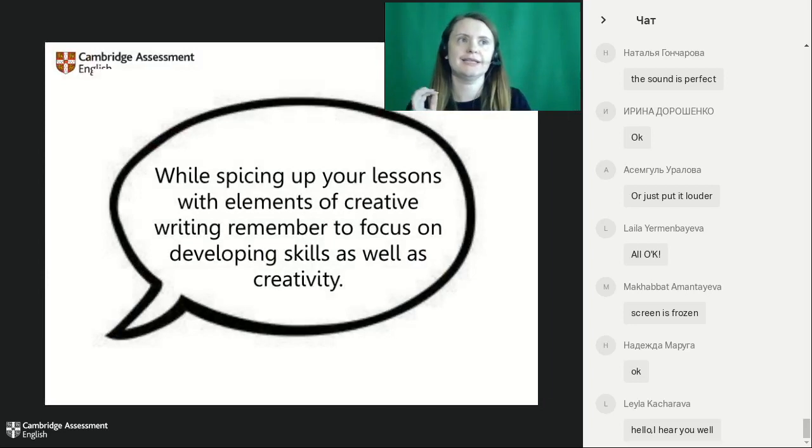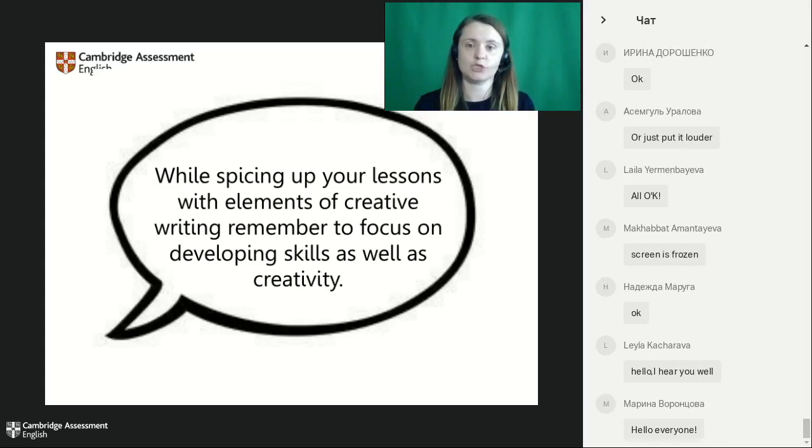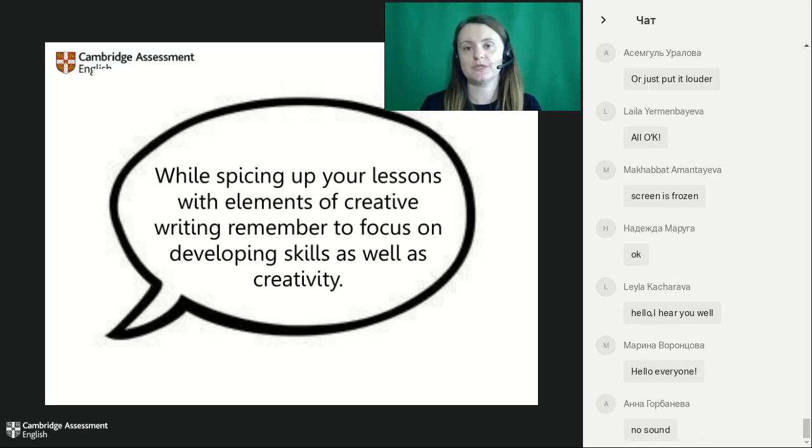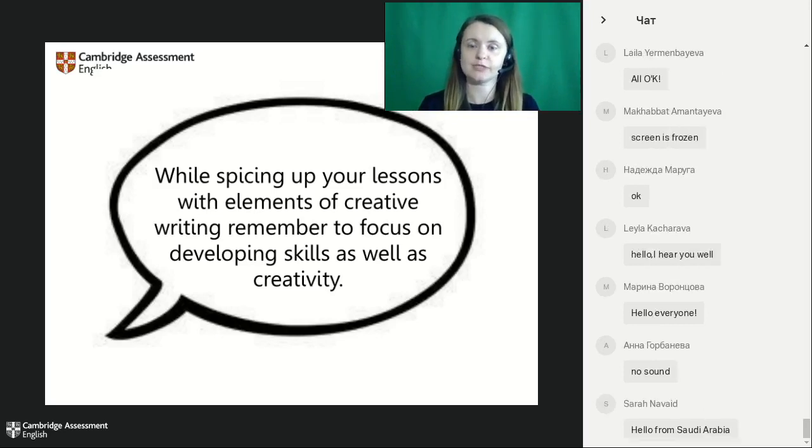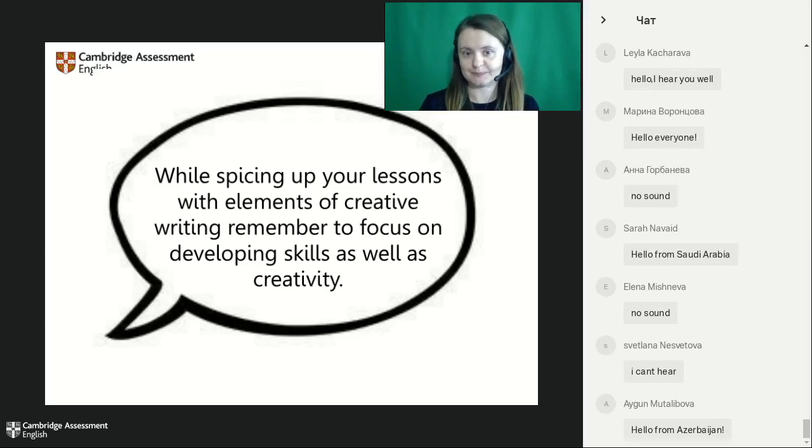Today we are going to focus specifically on creative writing as something we can use at our lessons. It's not about creative writing in general, if you want to become a writer and be published and issue some books, but about how you can use these skills and principles at your lessons.